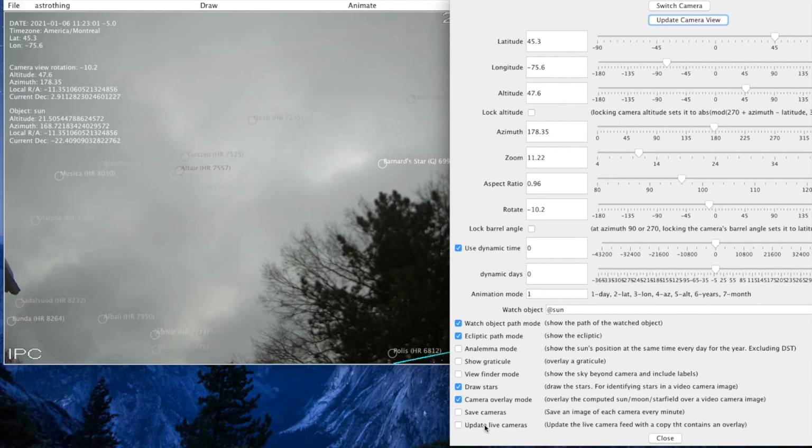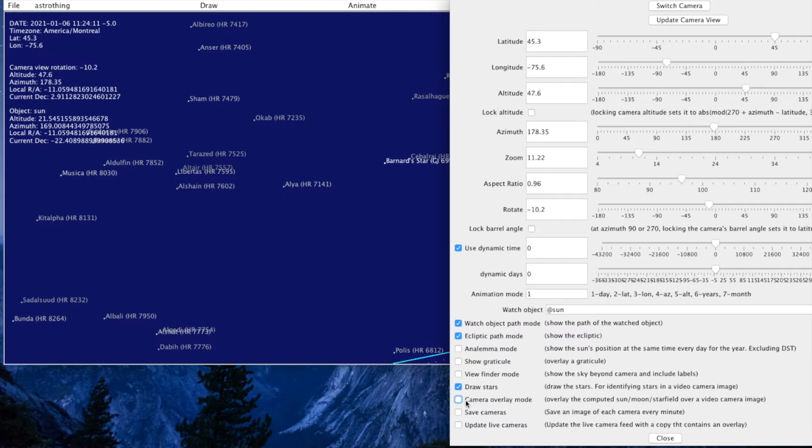If I turn on the update live cameras, every time that it detects there's a change in the latest image that was taken from the cameras, it will re-render with latest time, although this is a bug. And this last one, save cameras, is more useful without the camera overlay.